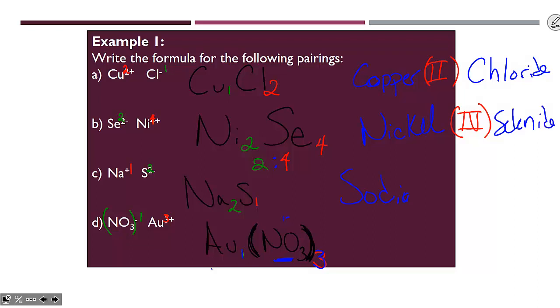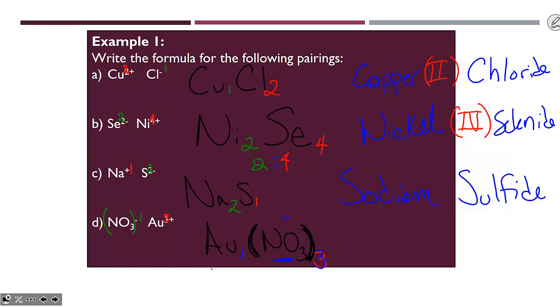Sodium has a known oxidation state. Just by writing the word sodium, we know that it's always a +1 ion. So there's no point in writing the oxidation state. So we're just going to say sodium. And then S would be sulfur. So S becomes sulfide. So this is sodium sulfide.